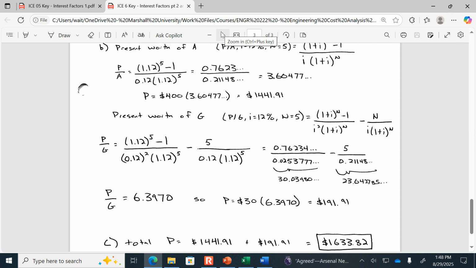This thing I drew on the board over here is just kind of a what if. I got a really good question as I was walking around. Somebody asked, does a gradient have to be the same amount every year? And the answer is yes. That's the definition of a gradient. So if you see something that kind of looks like a gradient, but the amounts aren't exactly linear, then that's not a gradient.